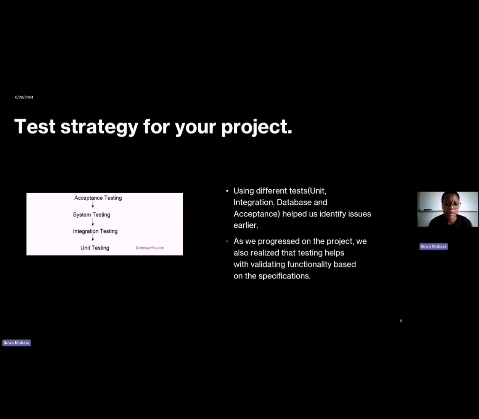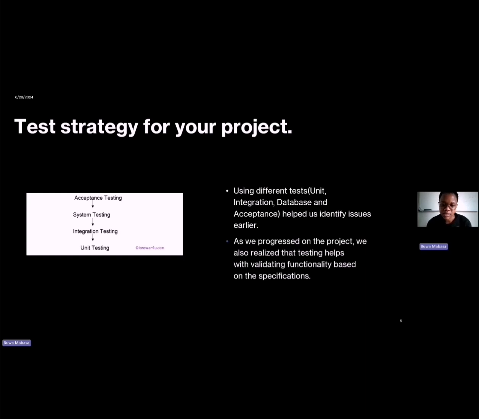And then we are moving to the test strategy for the project. We started with unit testing based on the initial or basic functionality of the program, how we understood it at the beginning. This was the easy way of doing tests and knowing if we are on the right track. So our tests were based on the basic things that the program is supposed to do. We know that we're supposed to have a world, we're supposed to have the clients, and this client is supposed to perform this function.